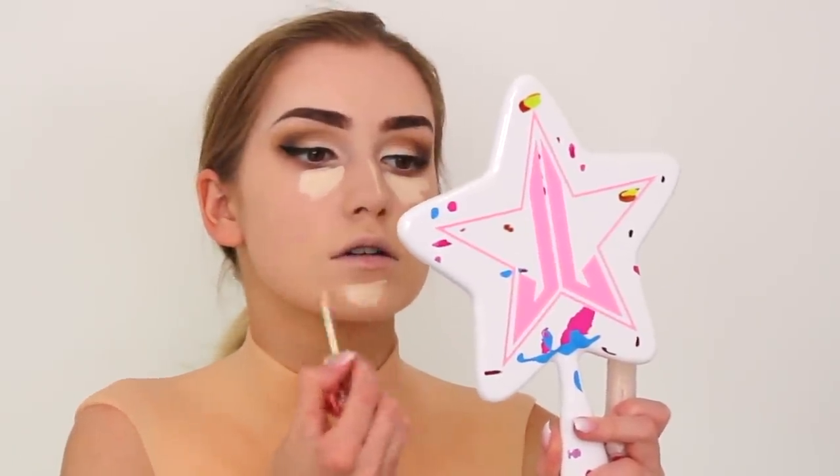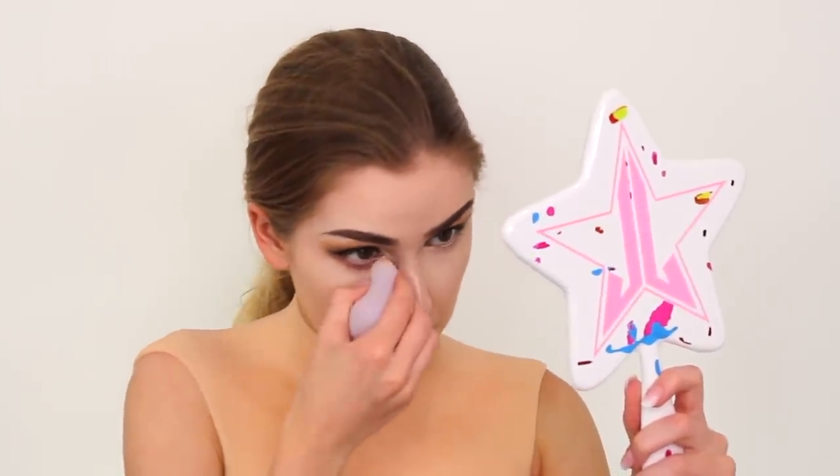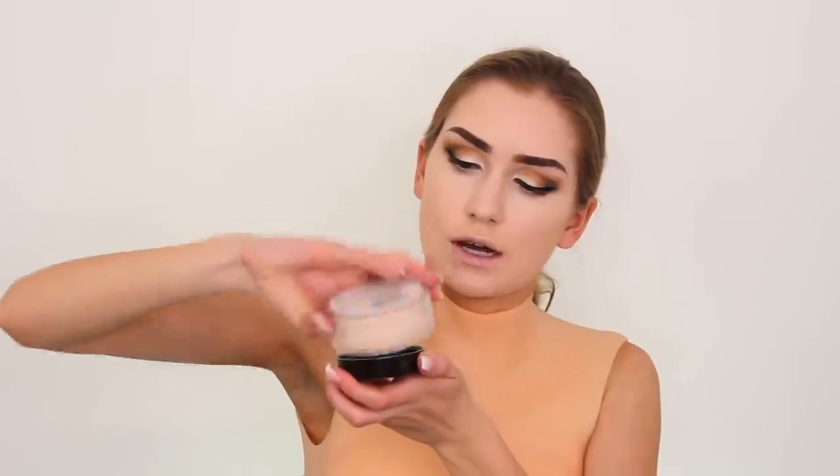I'll be able to blend this better with powders, but that's a good base to start. Concealer — Jeffree Star concealer. The silicone doesn't like Milani. Under the eyes I'm also using this for highlight, so I'm going down the nose and chin. The way I'm blending it is just going up in a triangle — good for highlighting, good for the shape of your face. Now setting — very important. I'm using Laura Mercier mixed with the Air Spun, because I want to be like a drag queen and apparently Air Spun is a big yes.